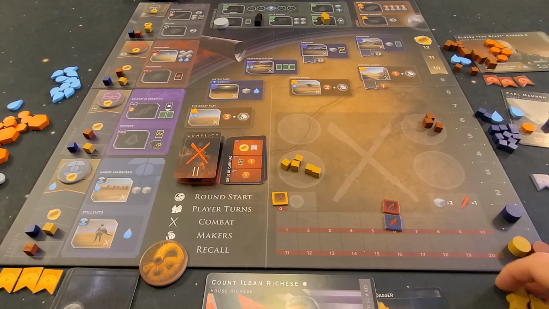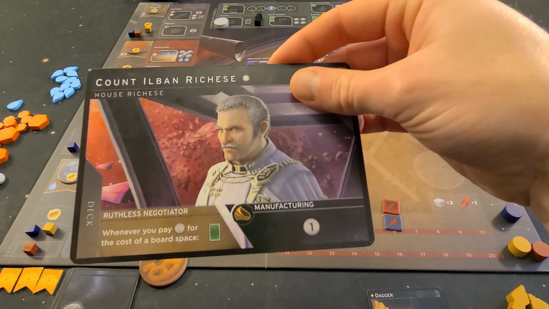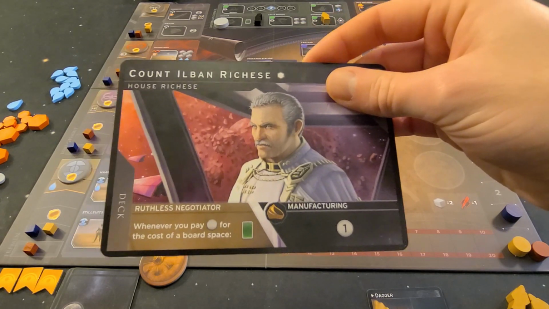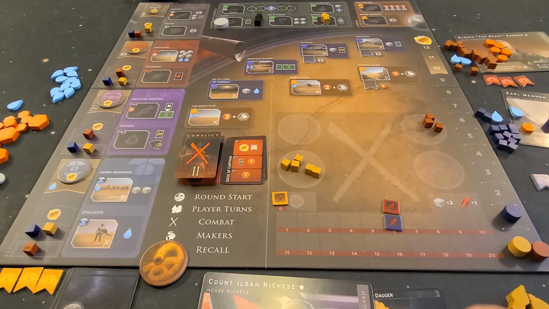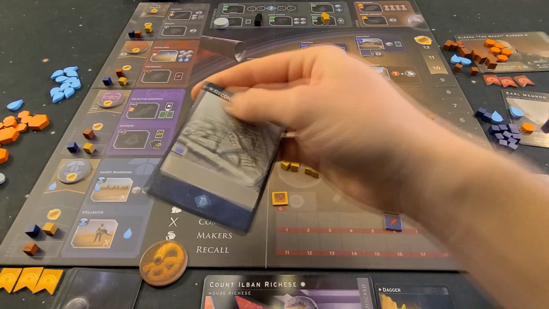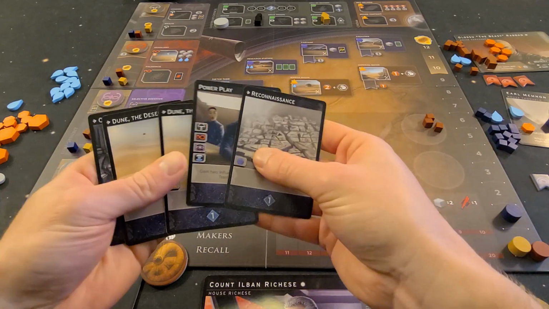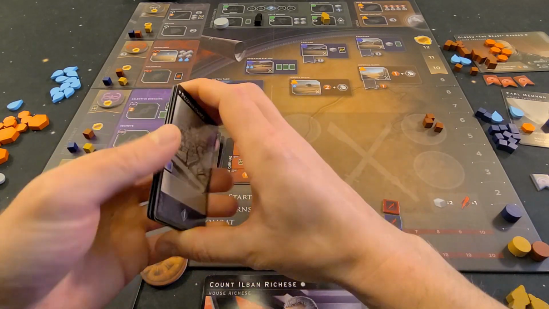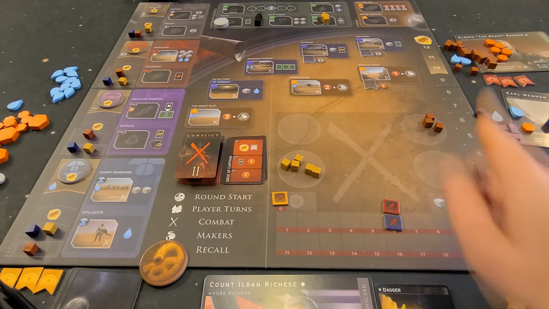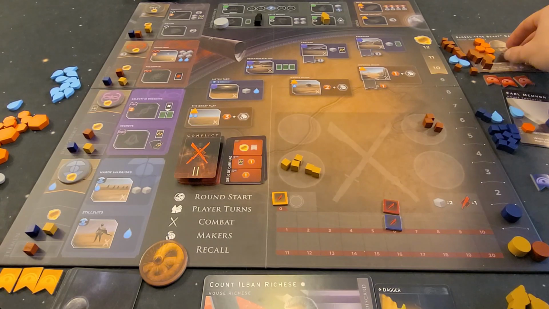And then also, part of my Count Ilban is whenever you pay Solari for the cost of a board space, draw a card. So I did just pay Solari for the cost of a board space, so I'll go over here and I will draw an extra card, which could be good. Who knows? Okay, so there's my deck. I've gone, and now we're going clockwise. So Raban will be going first. I got his face covered up with spice. Sorry about that, buddy.